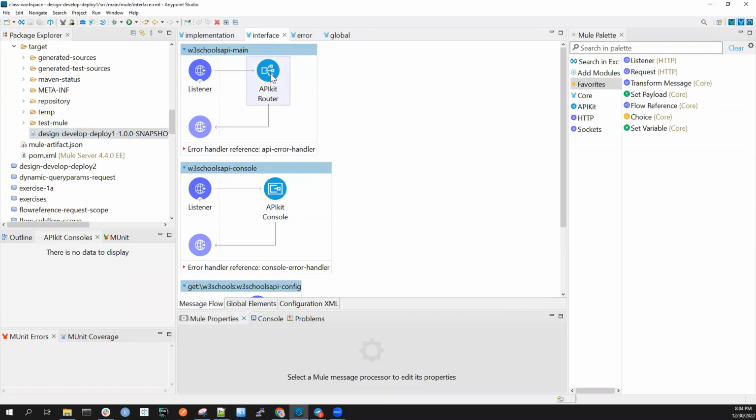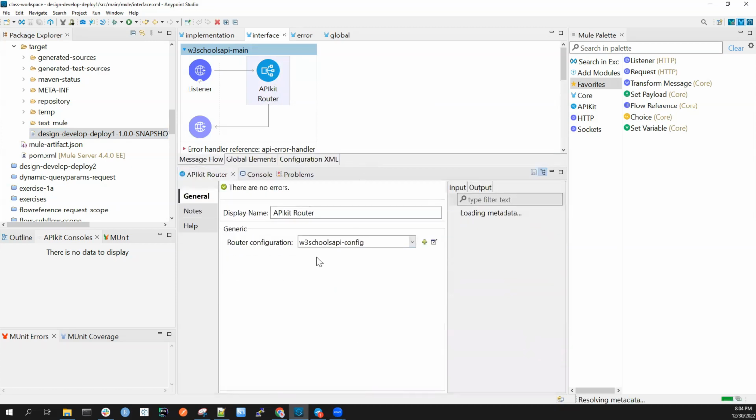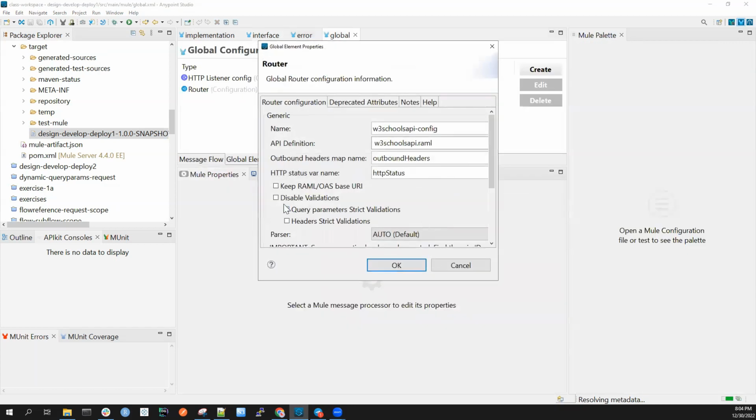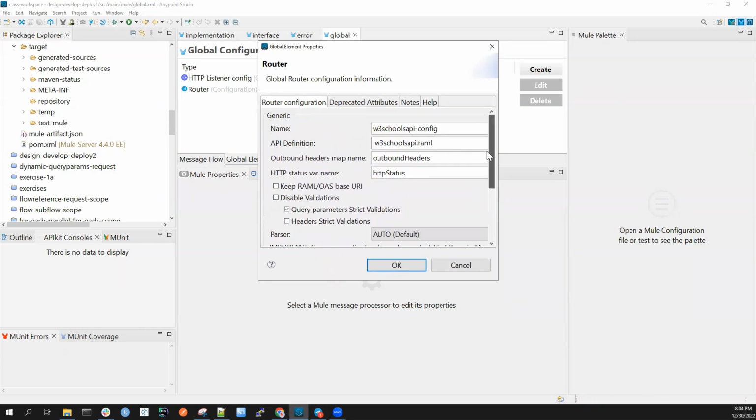If I click here, there is this router configuration. Under the router configuration, you have to enable query parameter strict validation and header strict validation. If you check query parameter strict validation and send query parameters that are not included in the RAML specification, then it is going to error out.